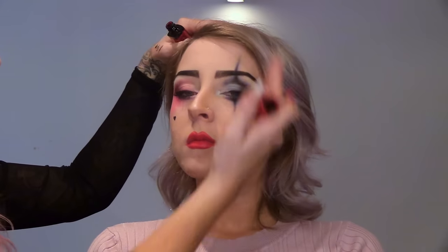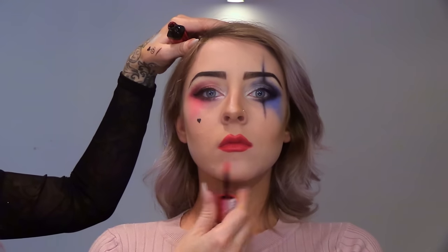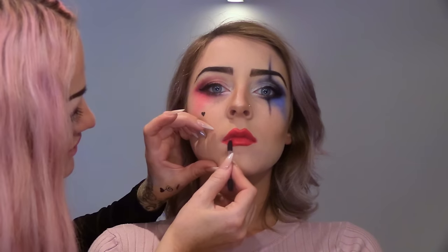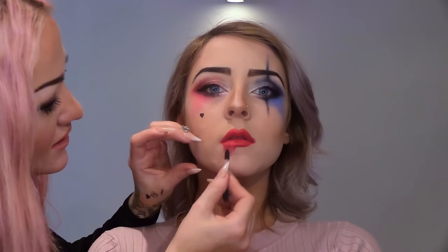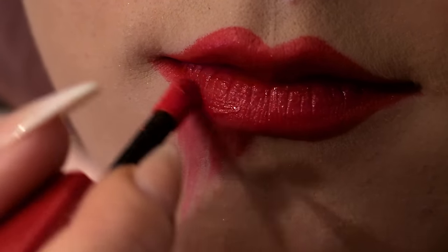Right, so we're going to smudge one side now. So I'm going to work like this, because this has got quite a bit of a dramatic here. I'm going to smudge this side. So I'm just going to make sure I've got enough on there to smudge, and I'm going to smudge it down. Oh, sexy. I'm just going to reapply here so it's got a good colour. So that is the makeup completely finished.